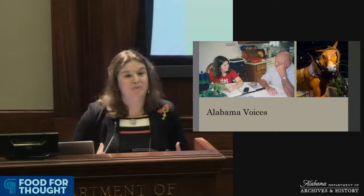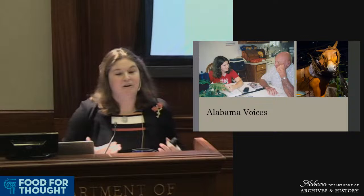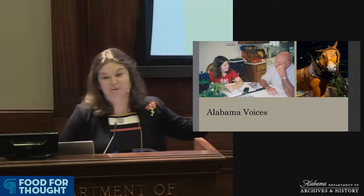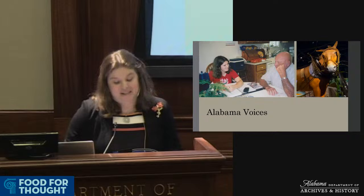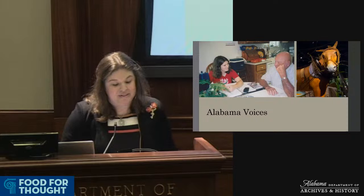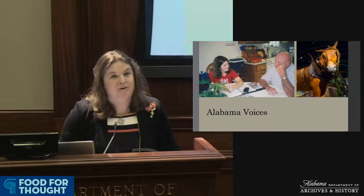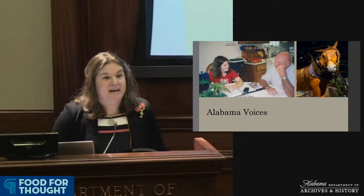That changed when we turned the corner into the section called Mills, Mines, and Mules — which talks about Alabama history from the late 19th and early 20th century. He sees this life-size mule and stops in his tracks, immediately lighting up. He told me the story about Bert and Bess, the two mules his family had owned that helped till the land in North Alabama 75 years before. Then he got serious and said, 'Haley, as you were taking me through the museum, I thought you were only interested in stories of important people. But as I look at this mule, I see that you're interested in my story too.'